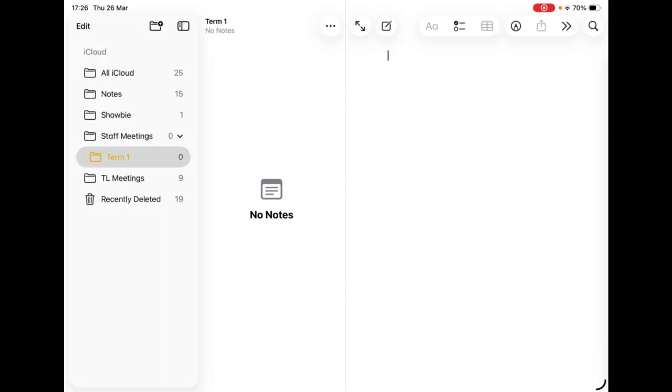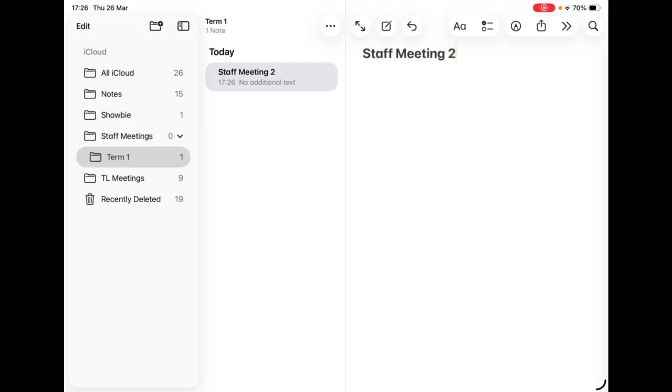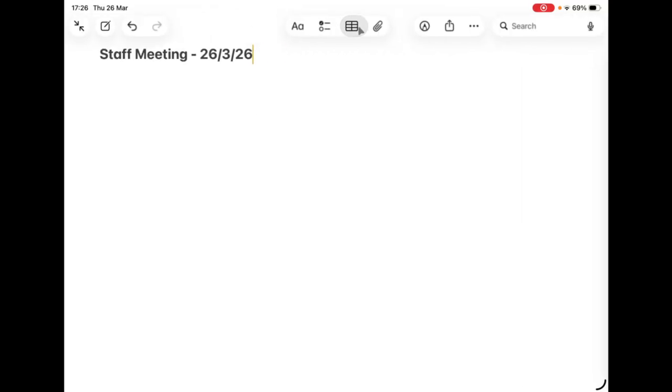Once I'm in that folder, as soon as I start my new note, which is this section on the right-hand side, you can see that it creates that new one stored within the folder. The name of that is going to be populated by whatever I then type in there. So for me just now, I'll maybe say staff meeting and just pop today's date down. Okay. Now, from this point, if I want to take my notes, I obviously don't want to work in just this small area, so I can make that a nice full screen by clicking this expansive arrow.